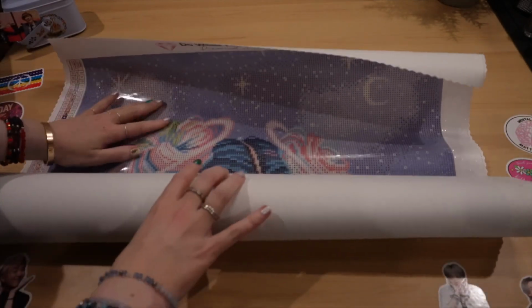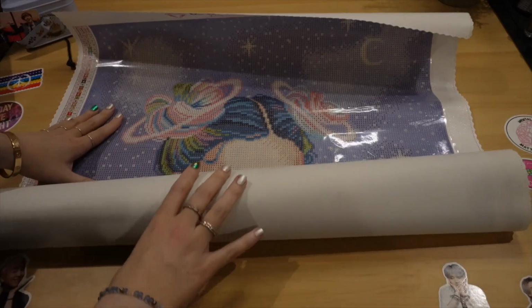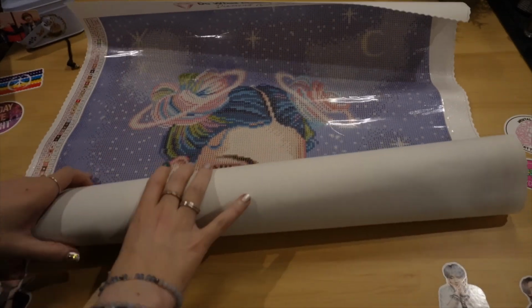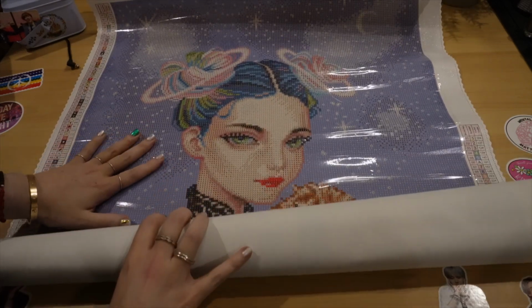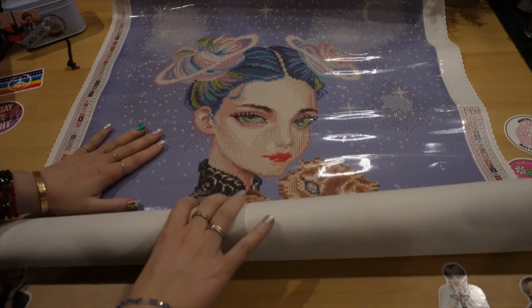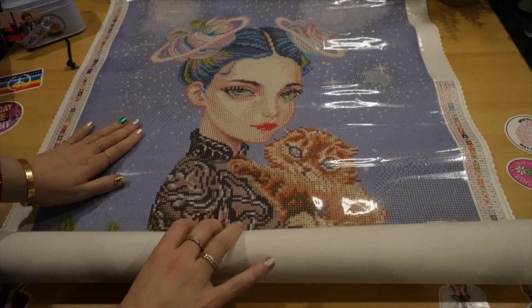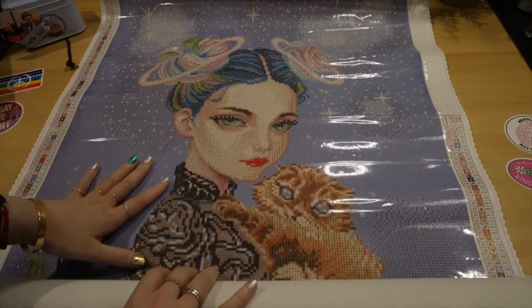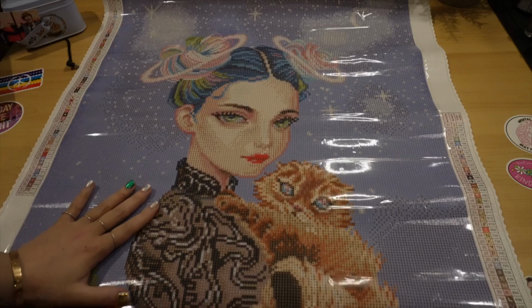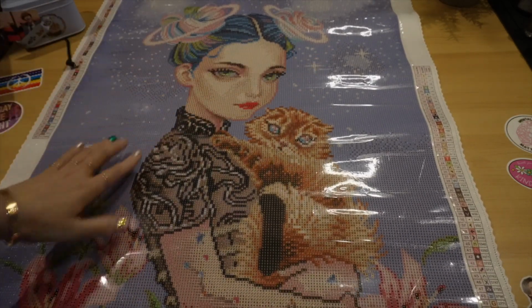Oh my goodness, look at our little... They're almost like Leia buns, but not. Because they look like, of course, Saturn. Oh, look at her eyes and the red lips. Here's the kitty cat. You can see the moon up there. Sorry about the glare. I'll make sure that you guys can see everything. Oh, the stars. Look at the cat.